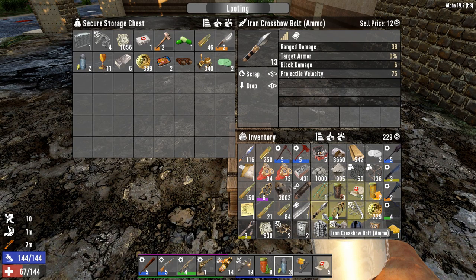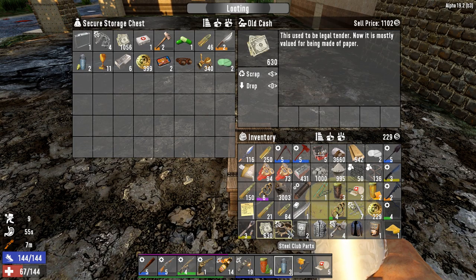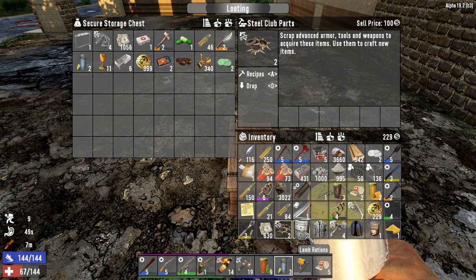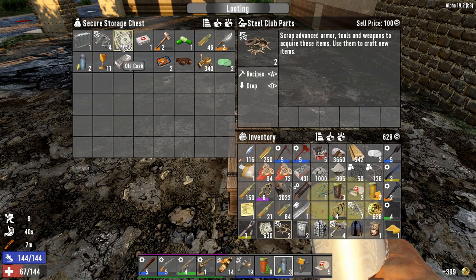Temper blade mod we can sell. We can scrap this. More steel tool parts. So we got a ratchet. That's nice. We're still working with a level 2 wrench, so we're going to use the ratchet from now on. Two more of these. Lamb, chicken soup. Some coins. That's nice. A bunch of coins. Yeah, so we're going to have some good stuff to sell.